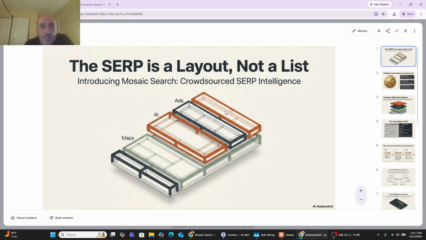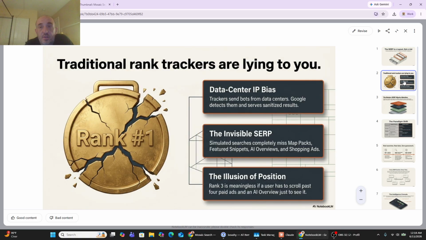So basically, what it does is it looks at each of the different pieces of Google search to see where they are, who's in it, and what percent of the searches for a keyword each different piece of the search page has. So it varies based on different ones.